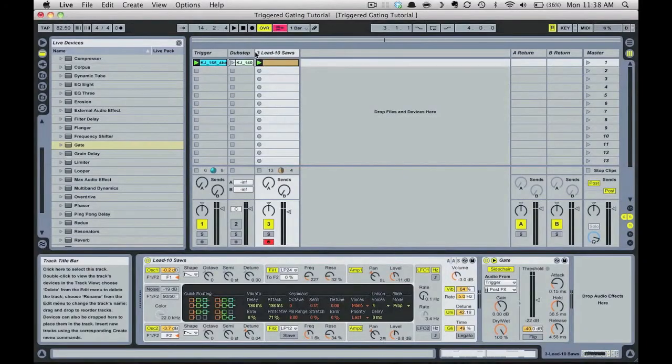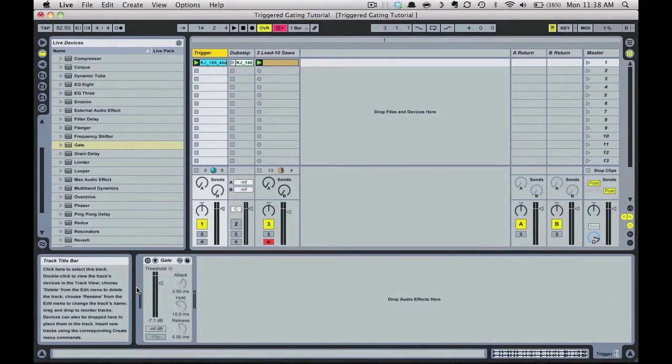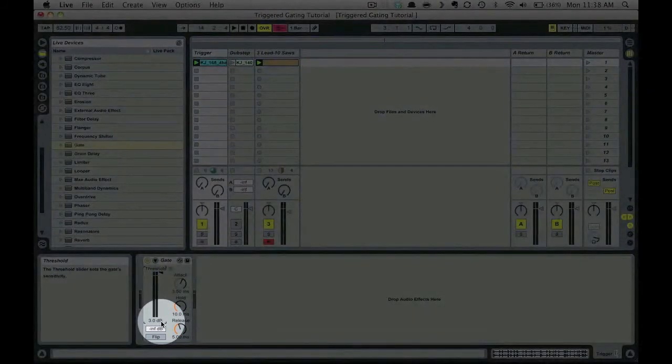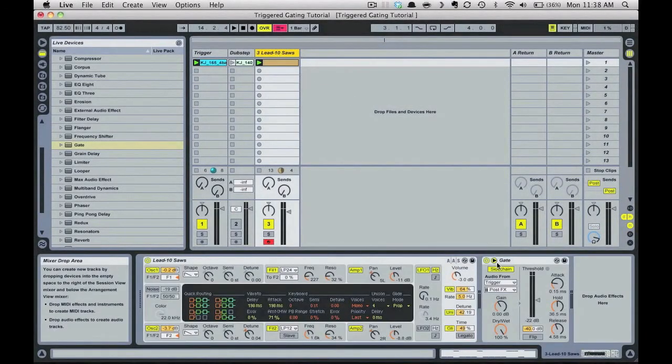Now let's take a quick look at another trick. We can keep the trigger break playing and creating that same rhythm in our synth, but make the break itself inaudible and throw a different drum beat on our track. Activate the gate on our trigger drum track and raise the threshold all the way up to plus 3 dB. That means only audio over plus 3 dB will play, meaning nothing in this case will play. Then make sure our sidechain is set to receive audio from the trigger channel pre-effects. This means that we're allowing the trigger break to do its triggering of our synth, but the break itself is inaudible. Now we can just add a different drum pattern and totally switch up the feel.